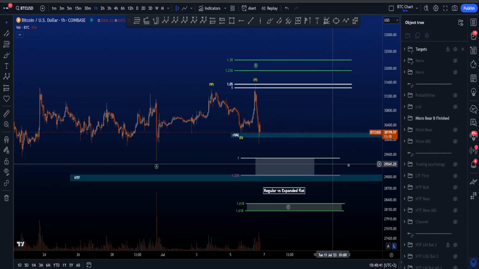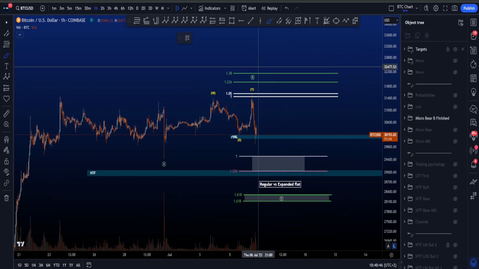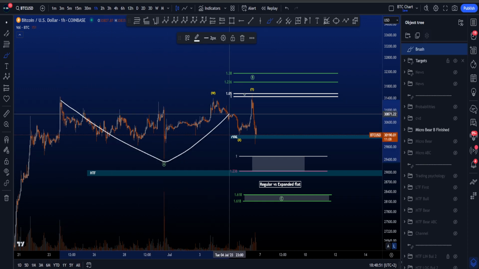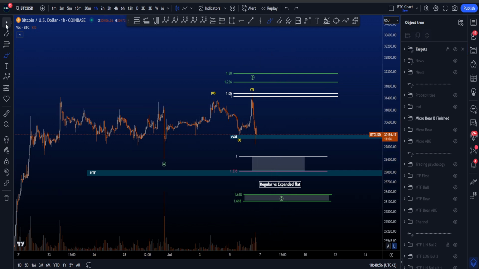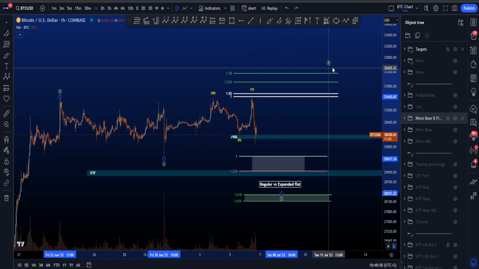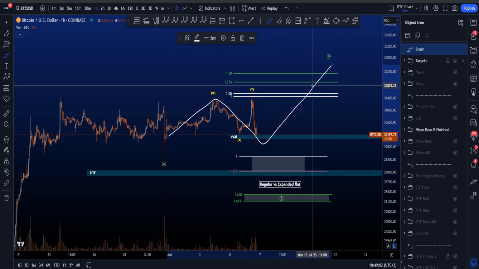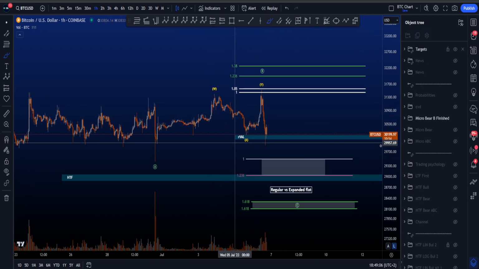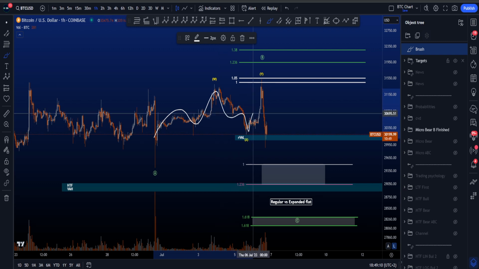If we then look at the final scenario I'd like to show you before we go into CVD and probabilities, we have an expanding flat or regular flat on a higher time frame in green. So we have a 3-wave A, 3-wave B, and then a 5-wave C to the downside. Now, in the other scenario that I showed earlier, wave B is still in the making and then a WXY, right? But in this scenario, wave B is already in. So over here, we then have a 3-wave W, a 3-wave X, and then a 3-wave Y.